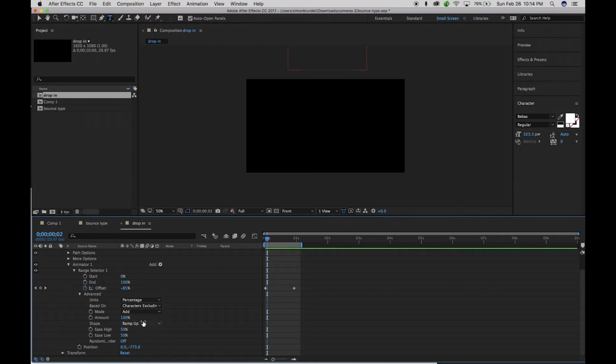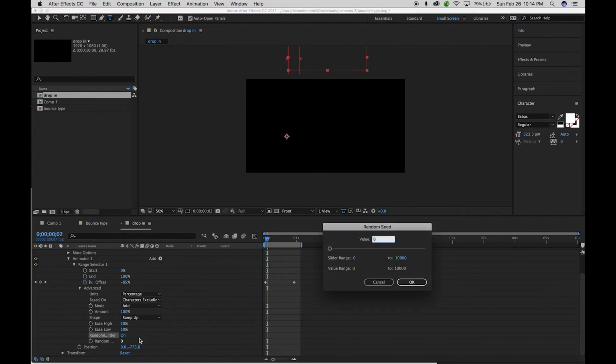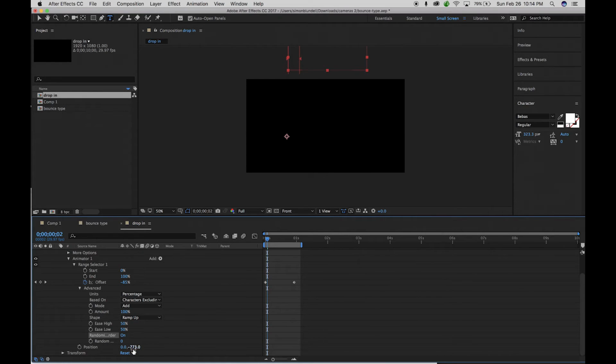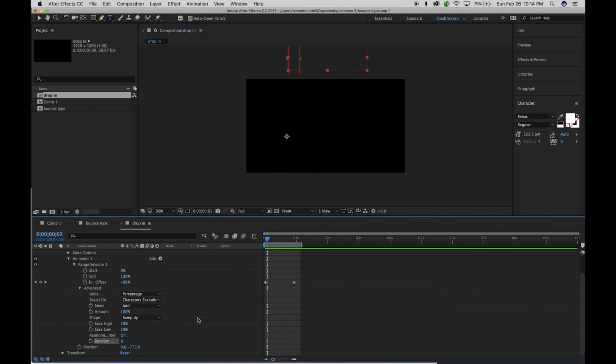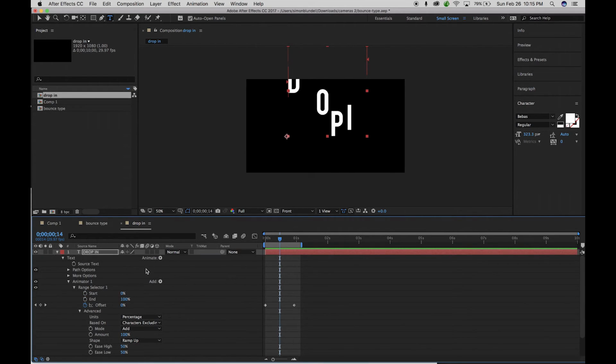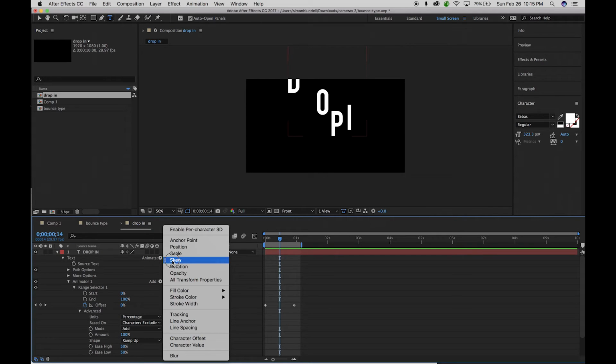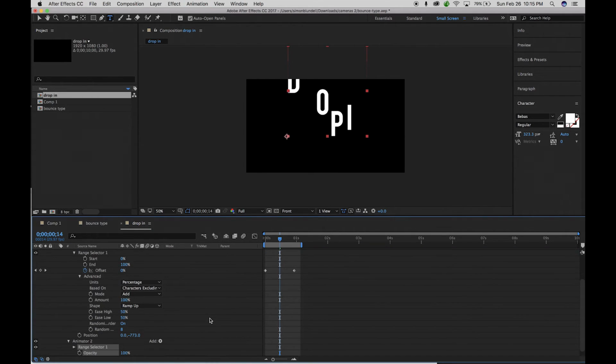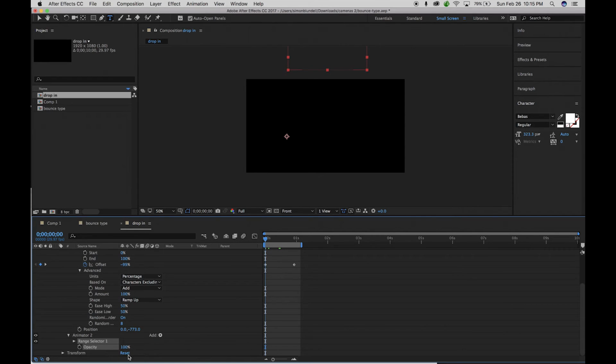So those are some options there. We could also turn on the random order and then just create a value there if we wanted. And they'll just kind of come in as you want. So there's a lot of different options there. Now let's say we wanted to add additional animator to this. We could also animate the opacity. So the opacity starts at 0.